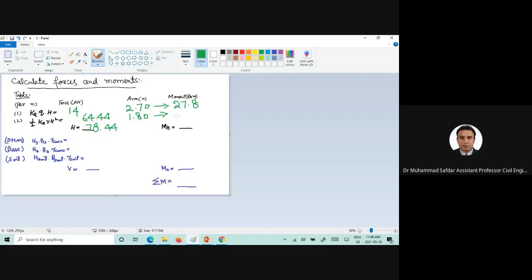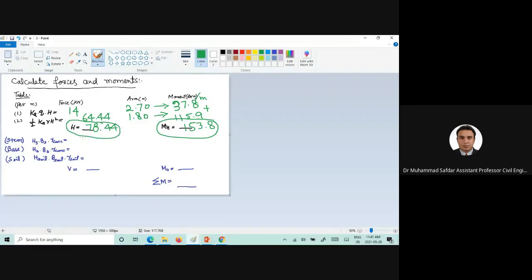And also the moments for the second one. Okay, let me check that. It's 115.9. This would be 37.8, 115.9. Okay, we need to add these two moments. And slight correction here, it's kilonewton meter per meter. Now you need to add. 153.8. Please kindly note down this value as well and this value as well.